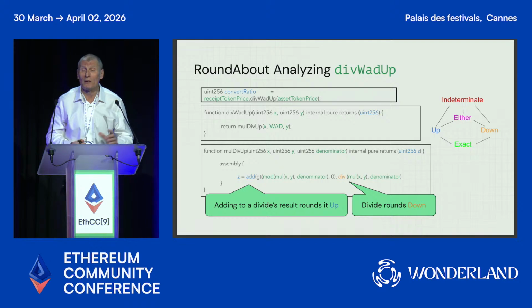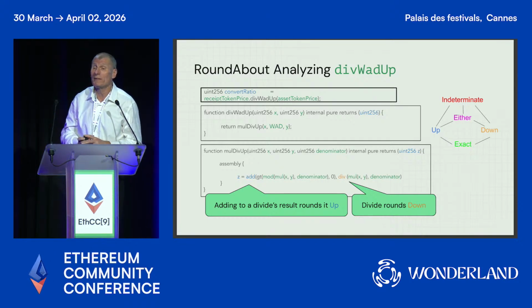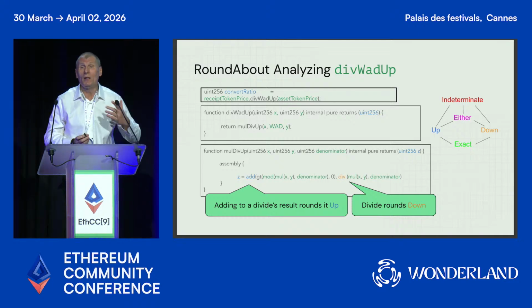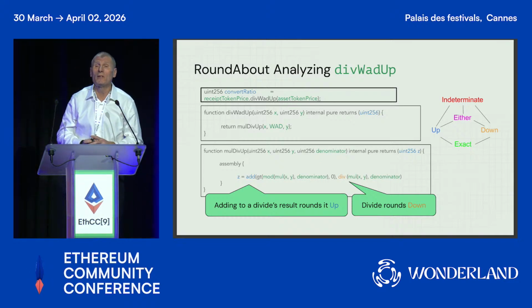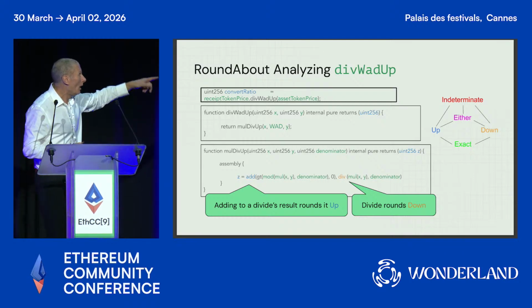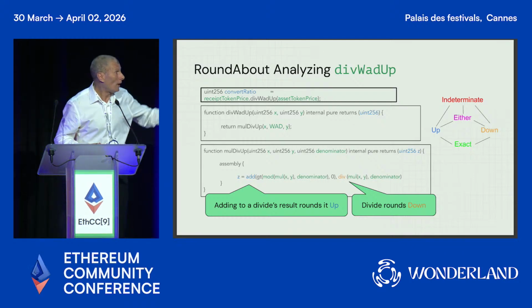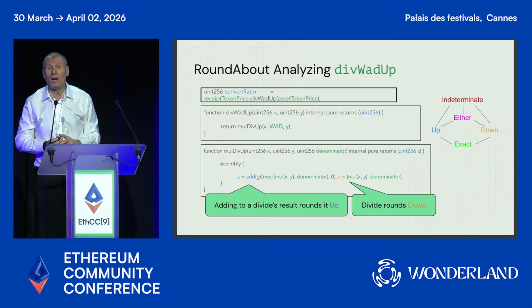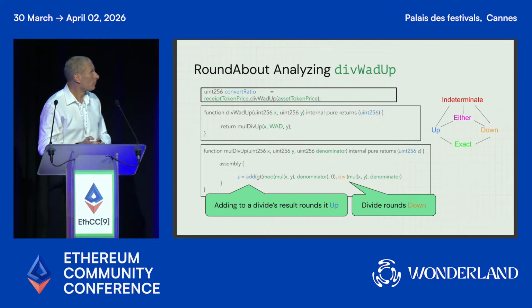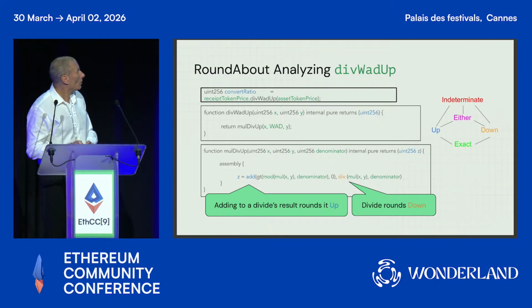So what? We understand the value the way assembly is executed, and we propagate the value through assembly. And we understand what the mathematical rules are for the assembly to behave as well. So you see the divide rounds up, and adding rounds, divides round down, and adding adds up. So we accumulate all the values and we compute them. So this is done.